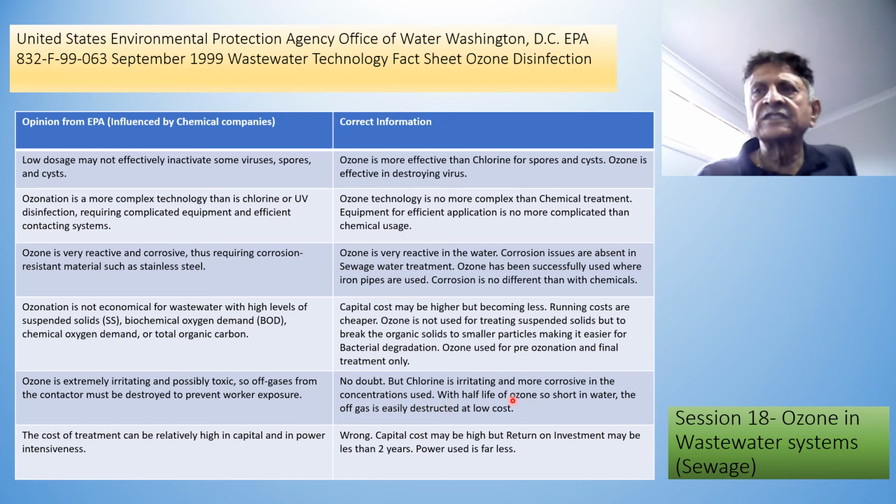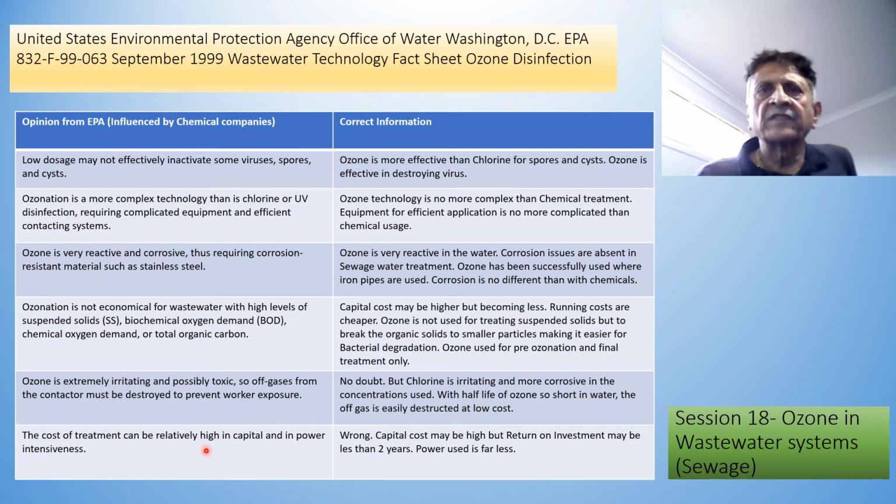Half-life of ozone is very short in water. It may be a bit longer in air, but if it is used accordingly and with calculated use, there will be very little ozone coming out in the off gases. Further, it can be easily destroyed by just a heated filament coil.